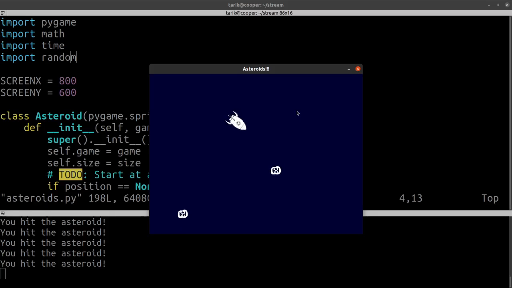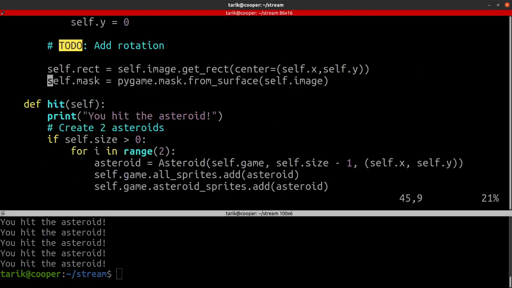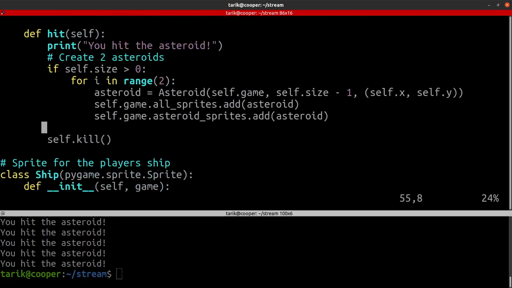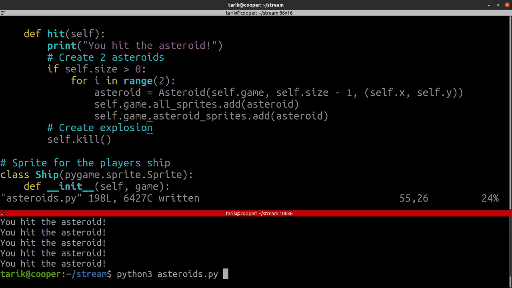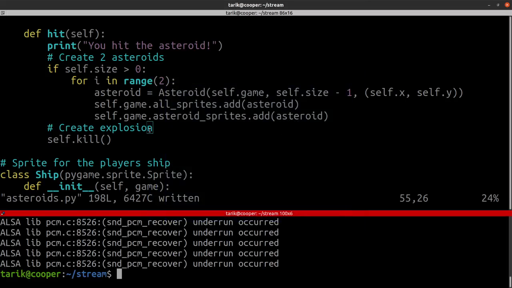What would be quite nice is a bit of an explosion when it dies, because at the moment it just vanishes. So I'd have that on the hit. You create 2 asteroids. And for a really simple explosion, what I'd have is when you shoot it, there's dots coming out in various directions.